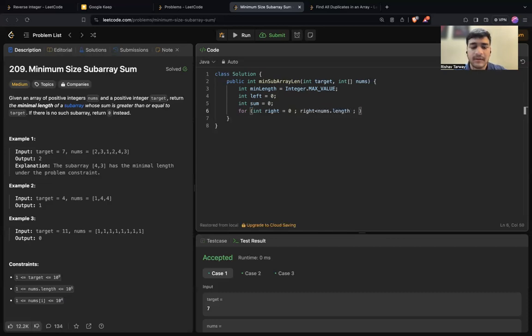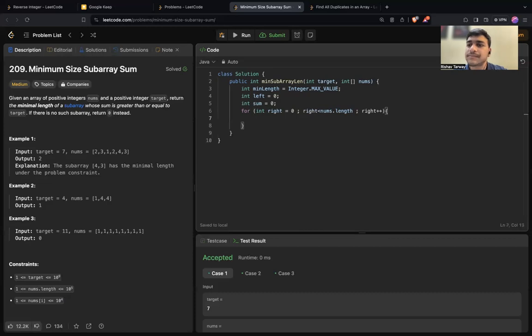Also, every time our right should increment. Now we have started our loop. We have initialized the right pointer, we have also initialized the left pointer, and all of them will start from the 0 index.